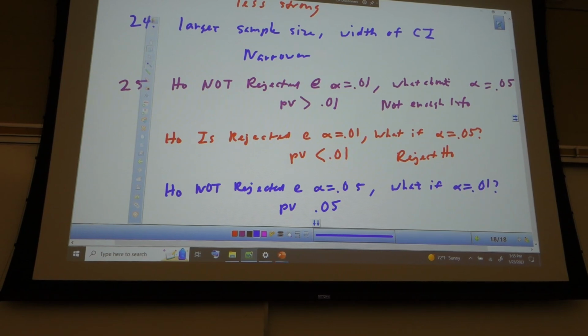Okay, what'd you folks come up with? It's not going to be rejected at 0.01. Correct. If I do not reject at 0.05, what's bigger, the p-value or 0.05? P-value. So then, am I going to reject it when alpha is 0.01? No. If we don't reject at 0.05, we're definitely not going to reject at 0.01. Good? Okay, so the last one, 27, just tell me what kind of problem it is and what you would write down.